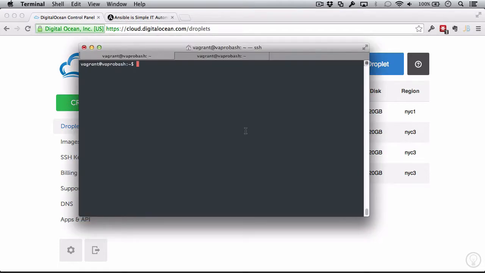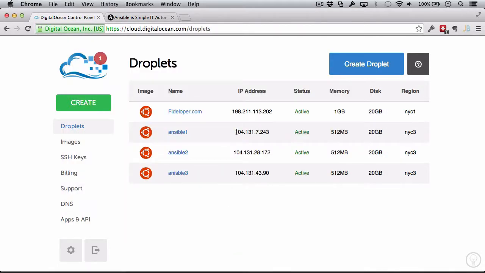This is actually a key point with Ansible, because Ansible is agentless. And what this means is that we do not have to install an agent on the servers we're provisioning. Instead, Ansible uses SSH to log into the servers and perform all the operations it needs to. The only dependency on the servers is that it has Python, and that it's able to connect via SSH.